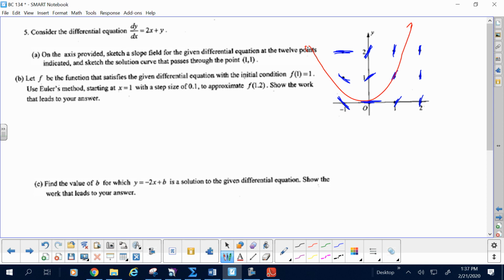C is hard. Should we talk about C? Yes. Okay, C is one of the harder questions. It's pretty rare on the AP test, maybe every 3 or 4 years, but with your luck, it might be this time. So, this is a different font, but it's the same question, and it was negative. See that? Darn it, I typed it wrong. So y equals negative 2x plus b is a solution to the given differential equation.